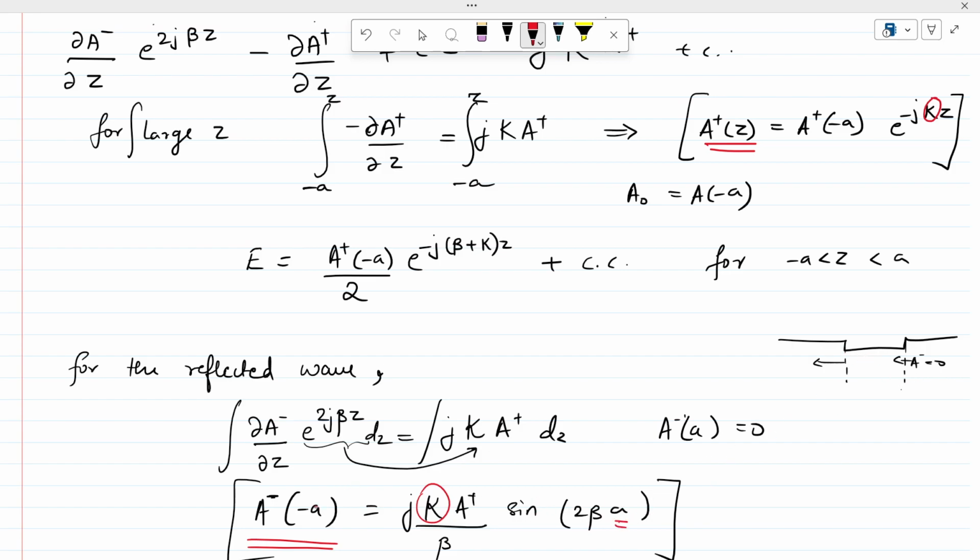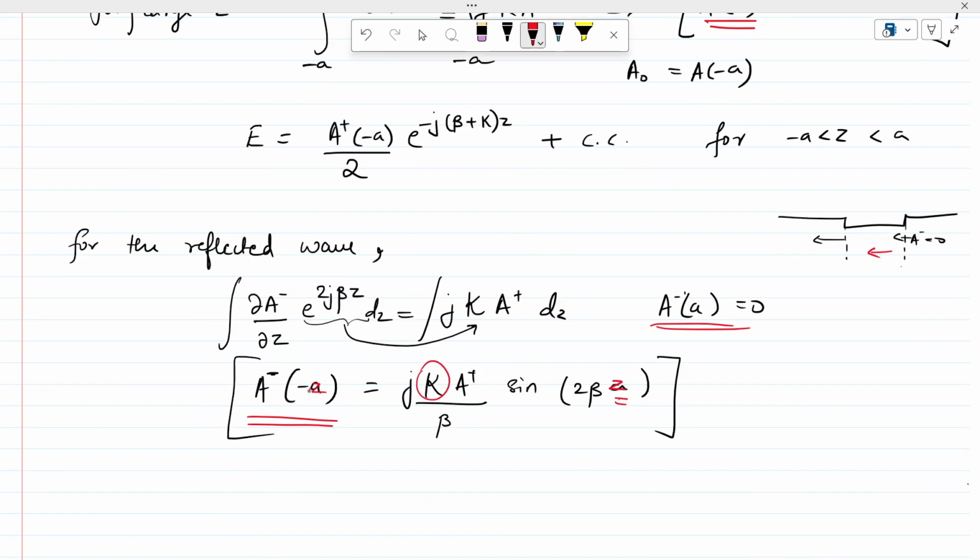I could have written this easily as minus z instead of integrating it from a to minus a. I could have integrated it from a to some z value. Then in those cases this would have been z. So based on the z, based on the amount of perturbation, since we are applying this boundary condition here, we have to take it in this direction. Based on the amount of perturbation region, the amplitude of my reflected wave will change. Based on the thickness a or 2a of the perturbed region, the amplitude will vary sinusoidally.